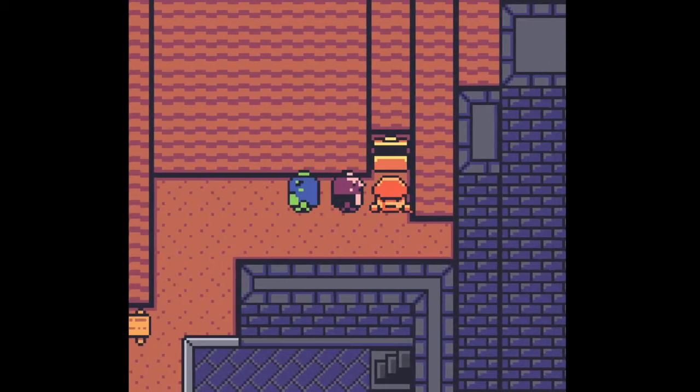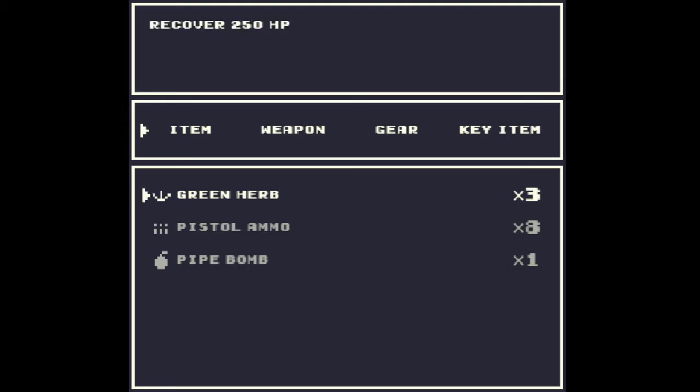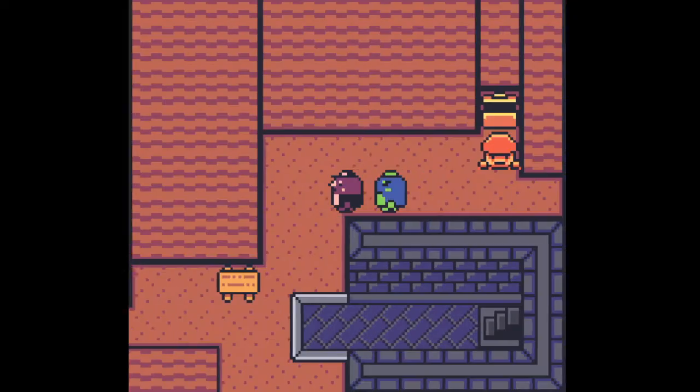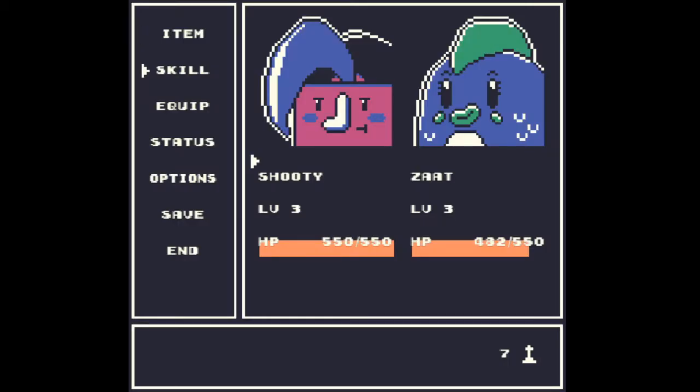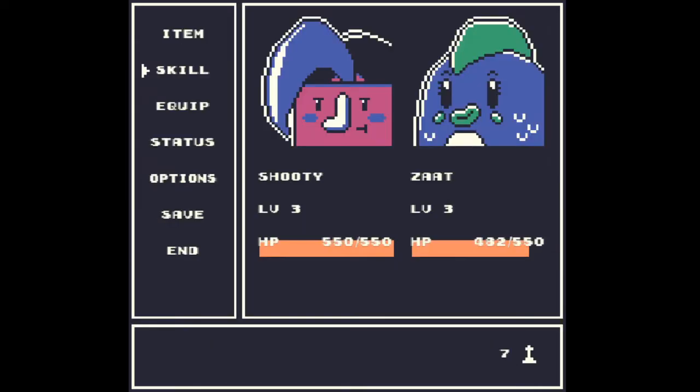Found a pipe bomb. What does a pipe bomb do? Bomb that looks like a pipe. Very descriptive. Thank you. Is that something Shooty can throw? Yeah, I guess so.